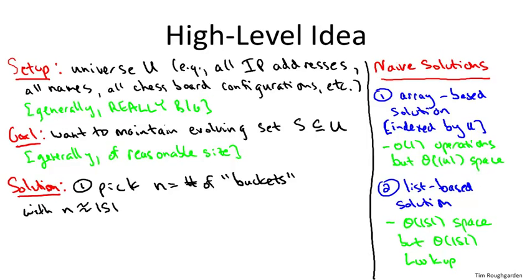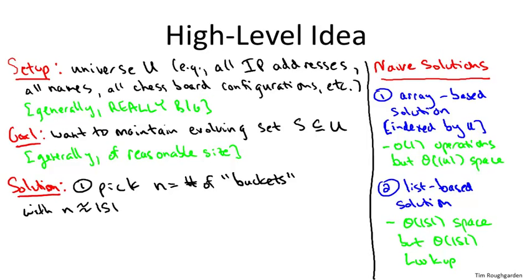So one objection you might legitimately raise at this point is, I said the set was dynamic, the set S, right? Stuff can be added, stuff can be deleted. So the size isn't always the same. It can fluctuate over time. So what does it mean to define an array which is roughly the same length of this changing set? For simplicity, for the purposes of this video, to focus on the key points, I'm going to assume that the set size S, while S itself can be changing, I'm going to assume that the size of S doesn't fluctuate too much. There are additional bells and whistles you can add to a hash table implementation, and they're all quite natural. I think most of you could probably figure them out on your own to deal with the fact that S might be changing sizes.